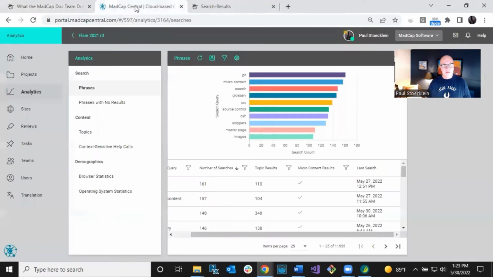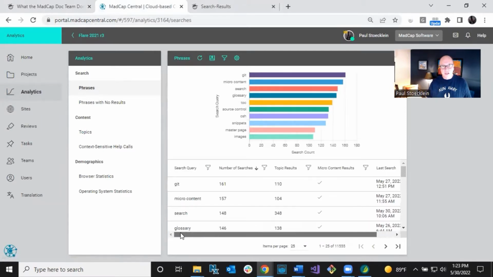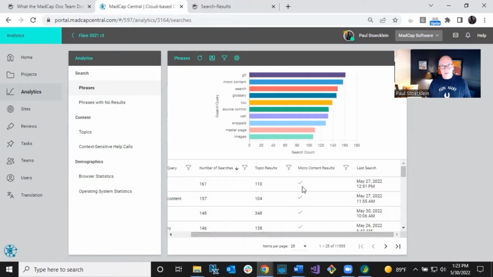So in MadCap Central, I'll go into our analytics and open the key, and I especially pay attention to the phrases report and what things are getting the most attention, and in particular, this micro content results. Most of the time I'm filtering on doesn't have micro content.